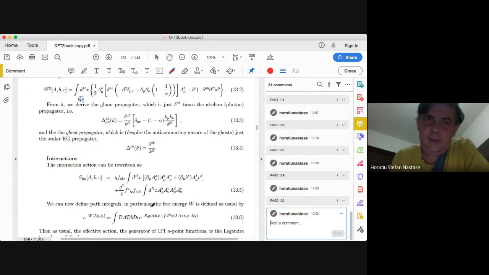Next, we write the interaction part of the action. For the Yang-Mills part, we have a three gluon part, one with one derivative, so it's d mu A nu, and then A mu A nu. One of the indices on d mu is connected with another A mu, and then this A nu with another A nu. So there's this cubic part with the structure constant f^ABC, and then there's a four gluon part, now without derivatives, A mu, A nu, A mu, A nu, but with arbitrary indices up here.